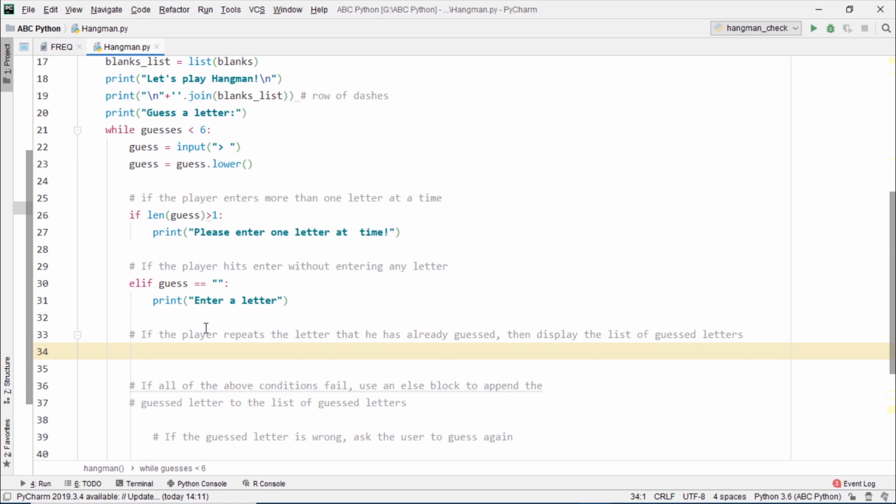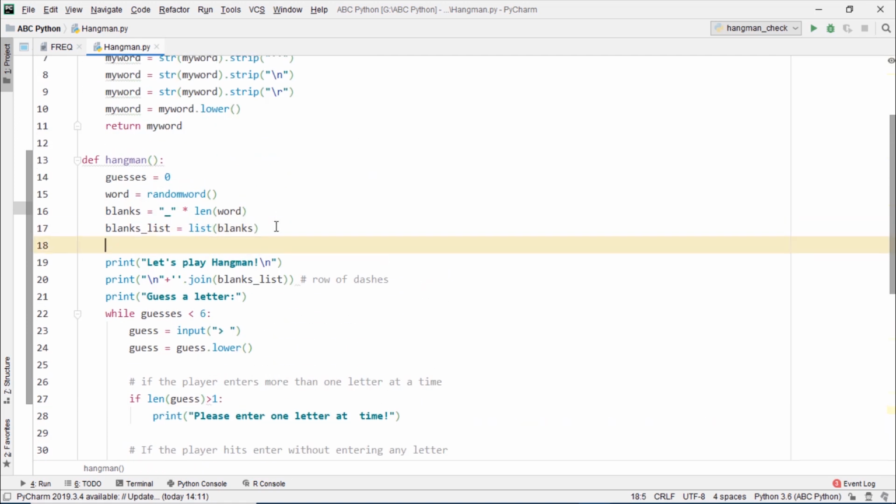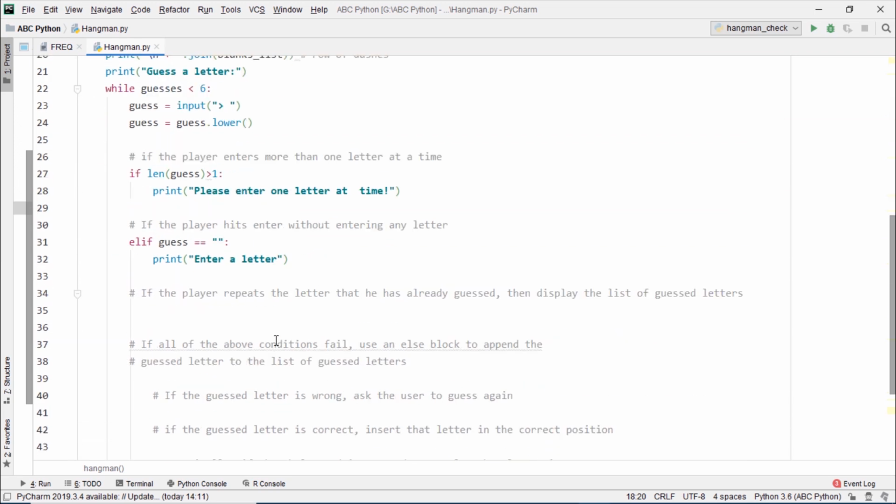Now the third condition would be if the player repeats the letter that he has already guessed, then we have to display the list of guessed letters. So here let's create an empty list called guess list. Here is where all the guessed letters will get stored.